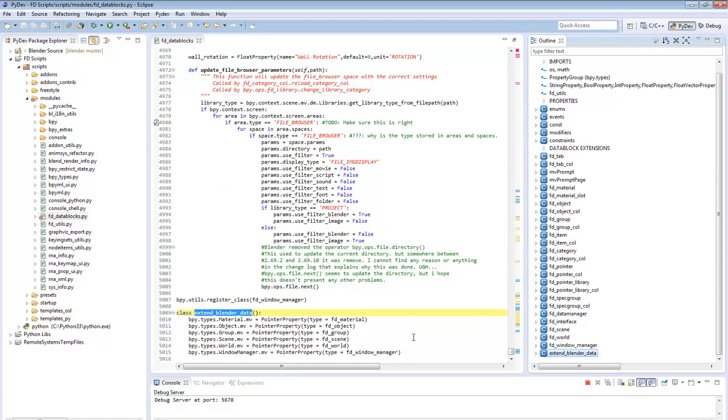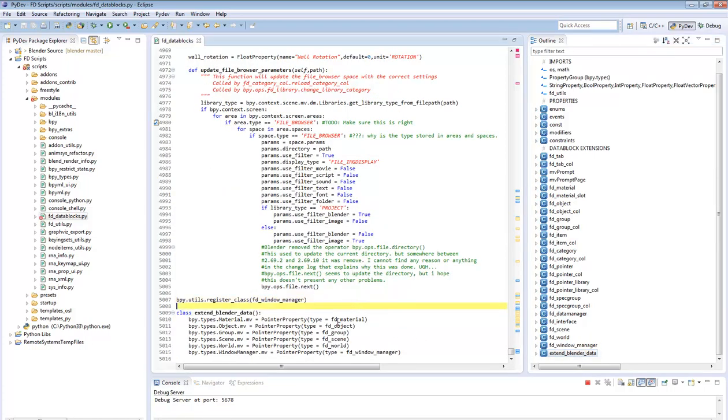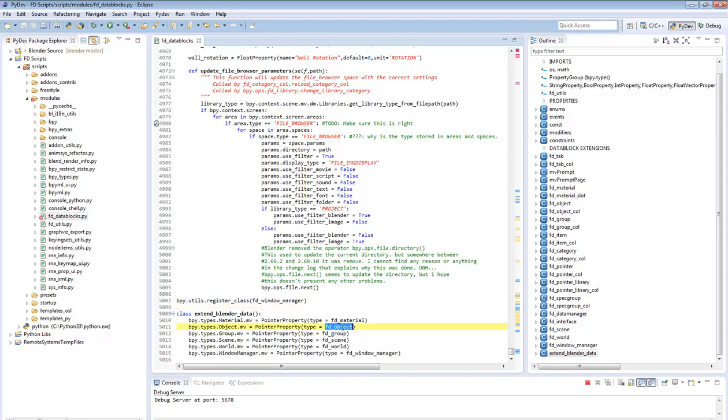And there's really no reason to put it in a class, I just did for whatever reason. So we can see here we have that FD object class. And here this is the magic line that basically extends Blender's functionality. So we say bpy.types and then the type that we want to extend. And then here I'm just giving it a namespace of MV, just so I'm storing all of my extensions in a namespace. That way if we update Blender, we will most likely not have any namespace collisions or anything like that. So that is how all of that works.